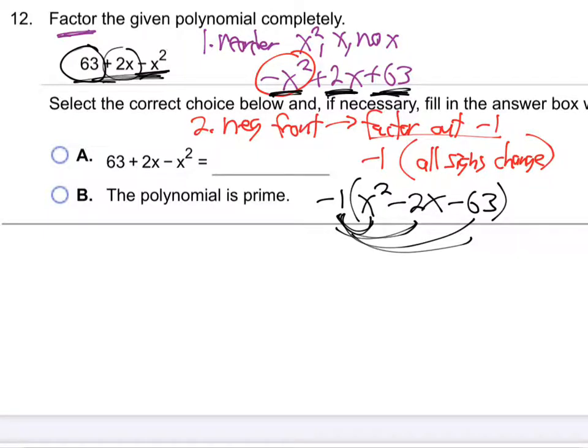Well, the reason is because of this minus right here in the front. I don't like minuses in the front. It just makes things messy and hard. So see how there's no longer a minus right on the x squared? That's what I'm happy about. That's what's going to make the rest of the problem easier. So that's the reason I'm doing it. Let me show you that it's true. But first off, do you understand my motivation? Why am I even doing this weird minus 1 thing? Because we have a minus on the x squared, the front term.